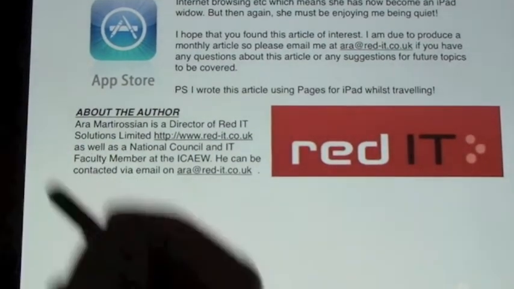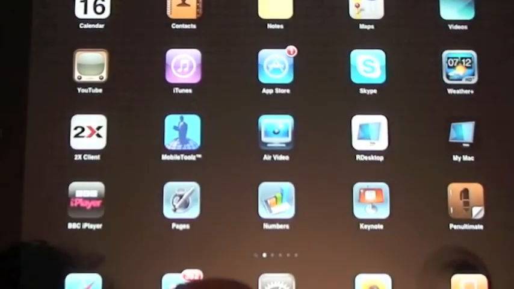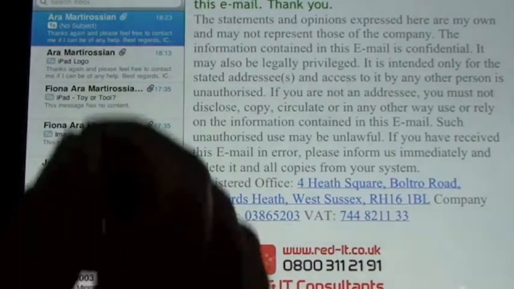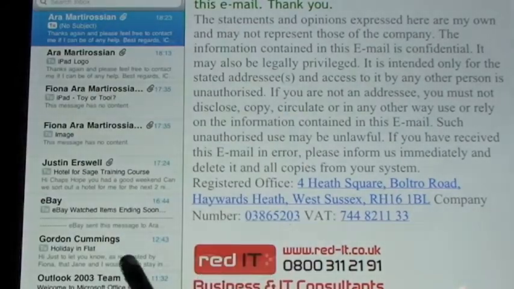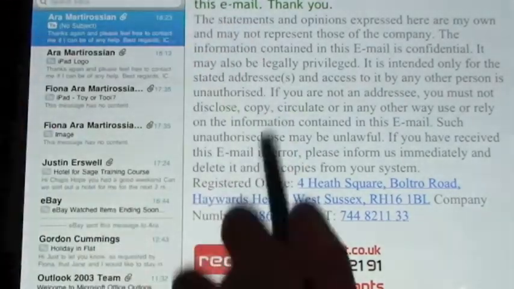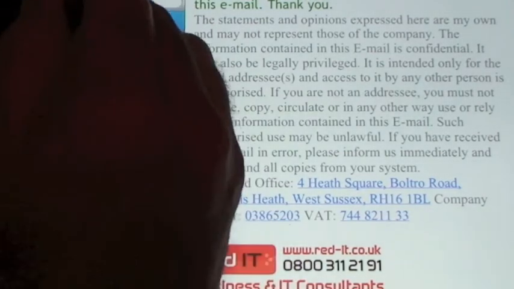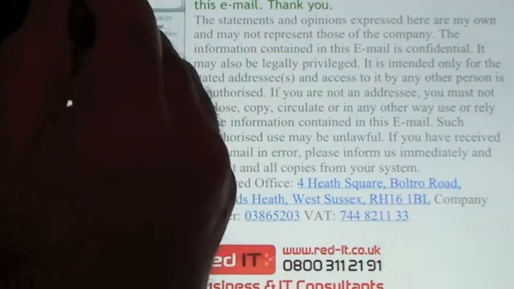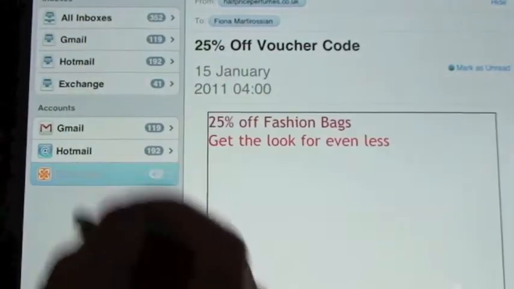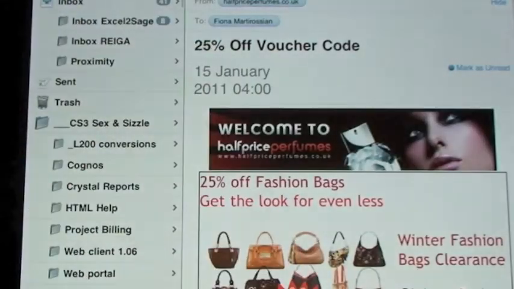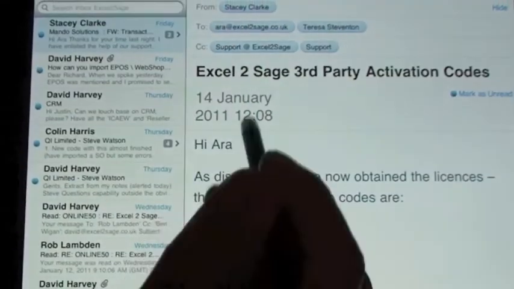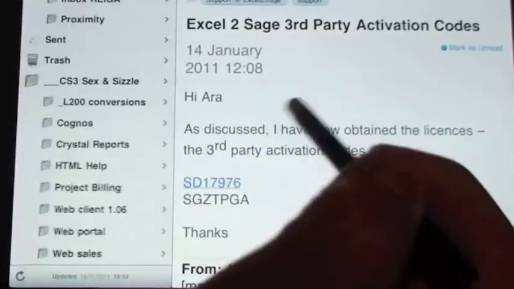And obviously the main one there would be email. So if I had to look at the email, I've got all of my email categories set up in here. So this is our corporate Exchange server that's being accessed, but I've also got my Hotmail, I've got my Google Mail, and I've also got the ability to have a look at all the folders that I've got in here. And there we are. Perfect.